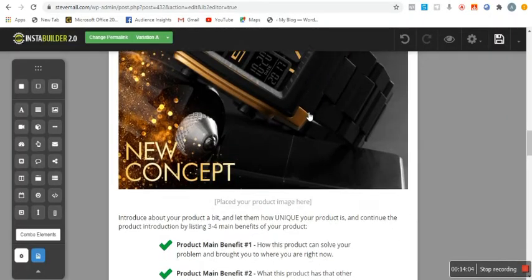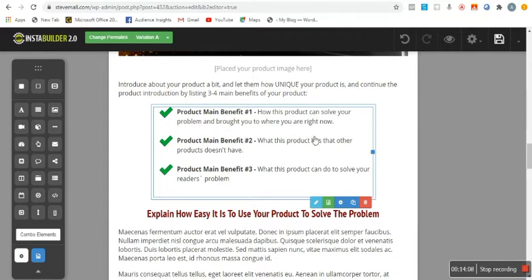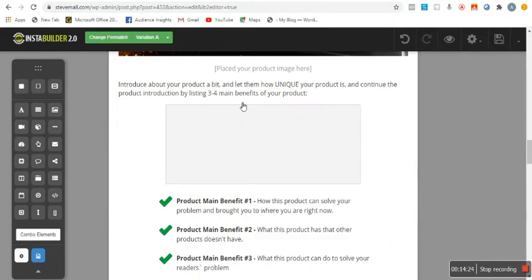All right, so that's how you do that. Okay, so here you can see what they do here. This thing is in a box. Okay, this particular listing is in a box. So how do they do that? Okay, what they do is you come to box element. As you can see, we are on box element. You drag it and drop it.